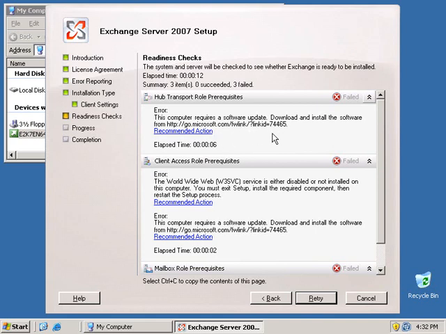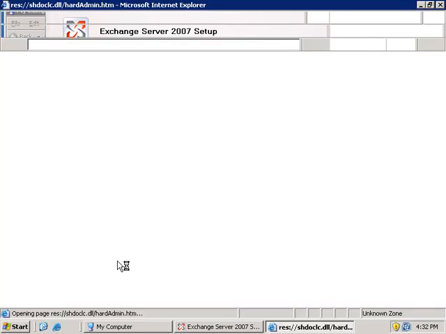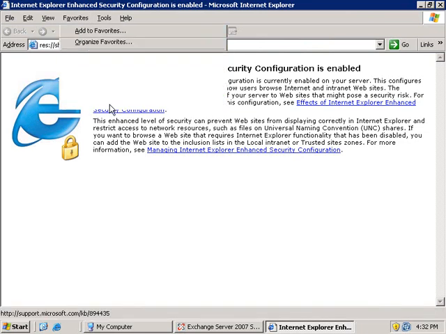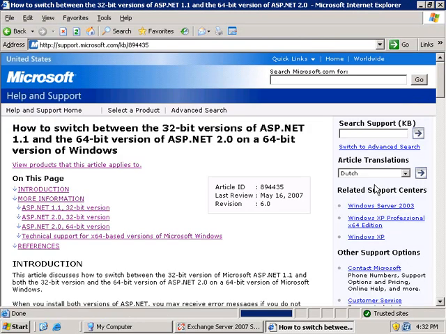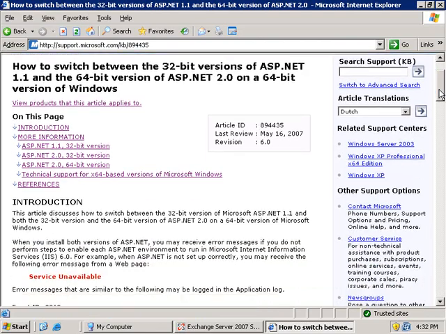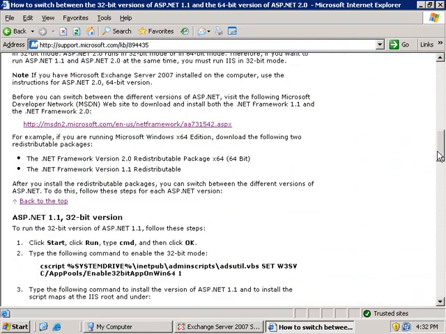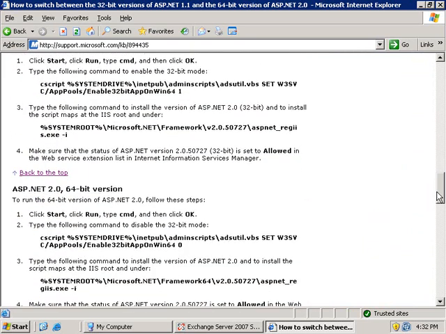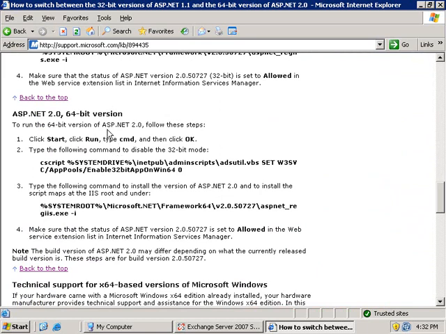First, we're going to talk about this software update. I could click this link and download .NET Framework 2.0, but the fact is we've already installed that. So what I'm going to do is take us to an article which explains what exactly we need to do at this point. And the article I've already gotten here. The article is really about how to switch if you've got both the ASP.NET 1.1 and the 64-bit version of ASP 2.0, both running on a 64-bit version of Windows. So right now we need to switch back to ASP.NET 2.0, and if we scroll down this document, at the very bottom, we'll see that to run the 64-bit version of ASP.NET 2.0 and to get it to properly work, even though we installed .NET 1.1, we need to do a couple things here.